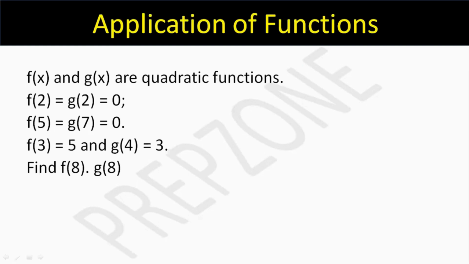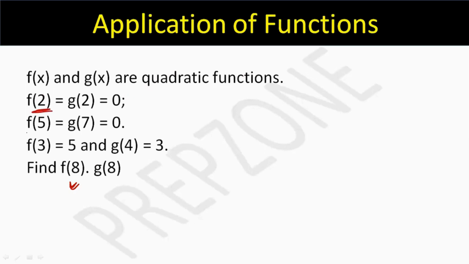fx and gx are quadratic equation. ठीक है. f of 3 given है, g of 4 given है, f8 into g8 निकालना है. Clearly, I will have to find out कि यार quadratic equation क्या है to be able to solve this question. So that I will just put the value of x and then get the values. So let's see. f and g are two different functions. So let's not get confused between them.